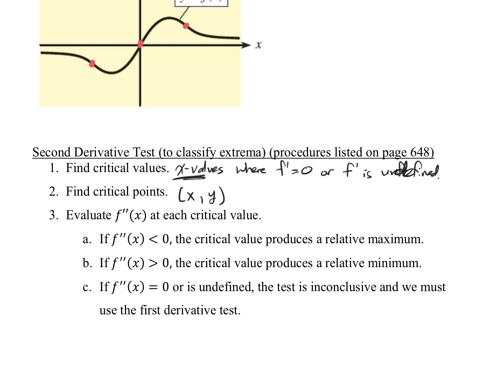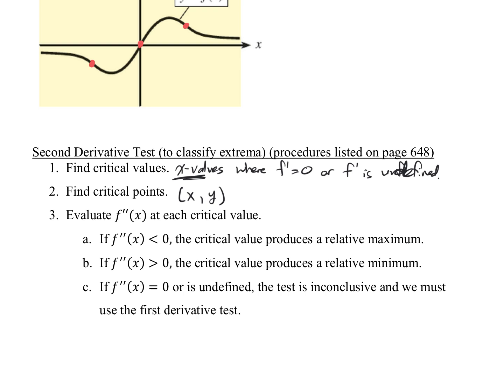Now, with the first derivative test, we made a sign chart of the first derivative in order to answer if they were minimums or maximums. What we do with the second derivative test instead is, once you have your candidates, you compute the second derivative and you evaluate this at the critical values. So these were these x values. If your second derivative is less than 0, then the critical value that you produced is a maximum.